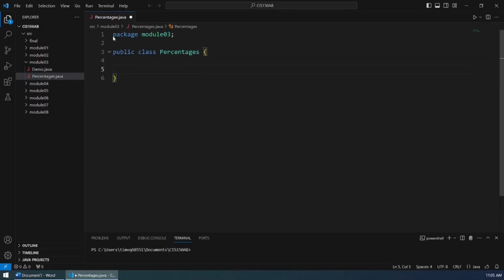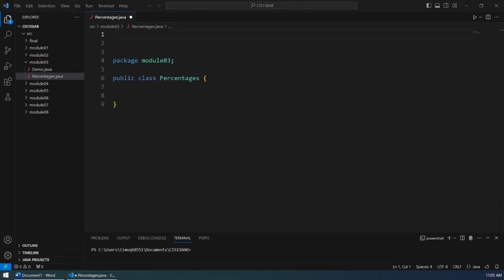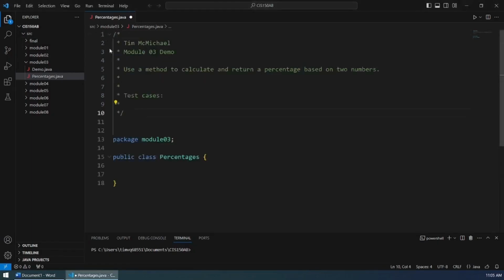And then before I forget, I do want to take care of, for my classes at least, the comment block at the top. And to save you from watching me type it, I've just got a copy and paste of it over here. So obviously do whatever your instructor is requiring of you, but this is what I'm doing for this one.